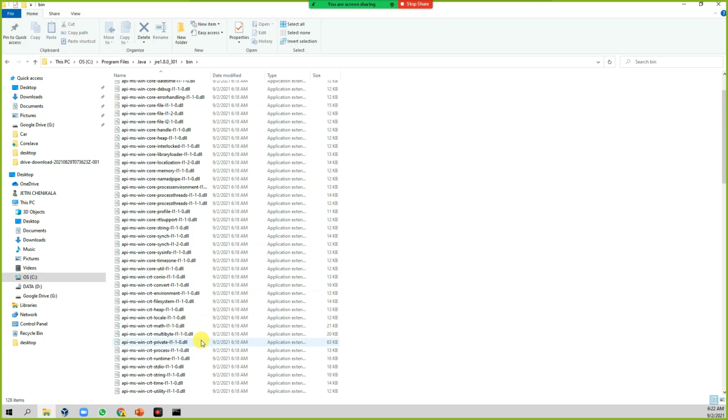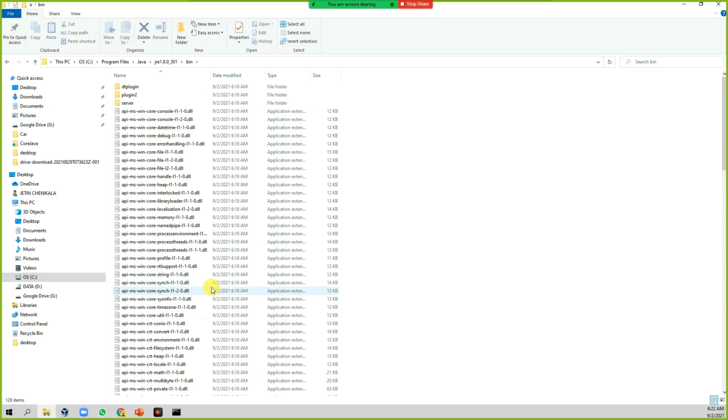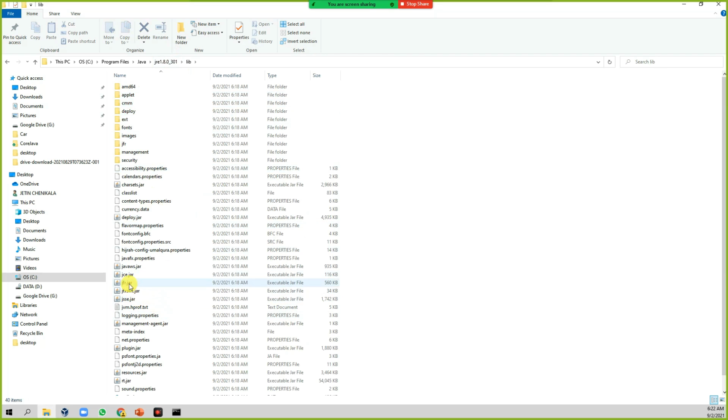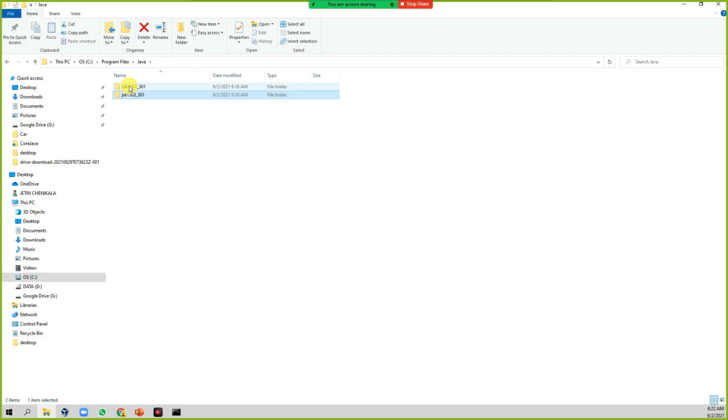So here there are so many DLL files. There is no need to look into each of them. We just go through what has been installed in the JRE and JDK. And again, it has lib. Here so many libraries are there. These are all supporting libraries when you are writing the program. Those associated pieces of information will be taken from these lib folders. This is the way the JDK and JRE information comes into your machine.